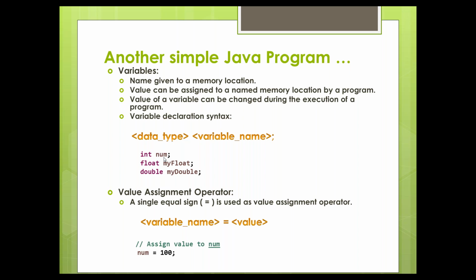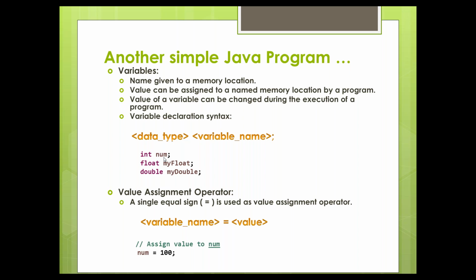So how do you store an integer value? You assign a value to a variable using what is known as the assignment operator. The assignment operator is nothing but a single equal sign. Normally, whenever we write equals, it means we are comparing two things, left hand side with the right hand side. But that is the assignment operator in the Java programming language.